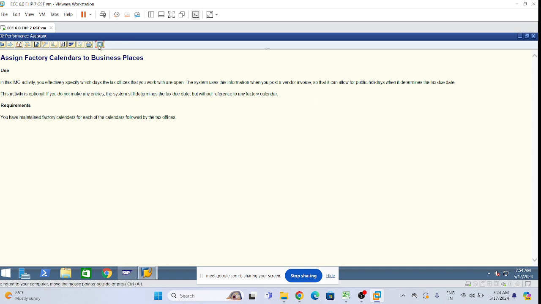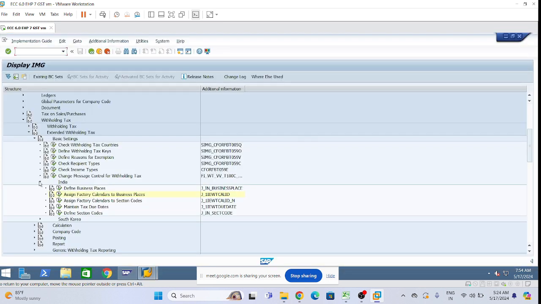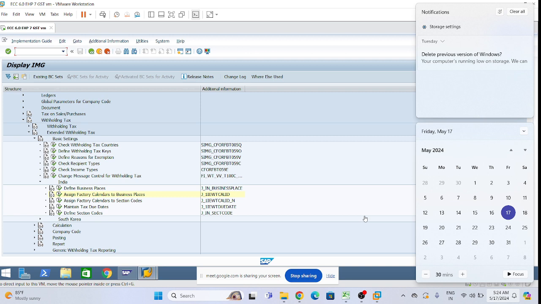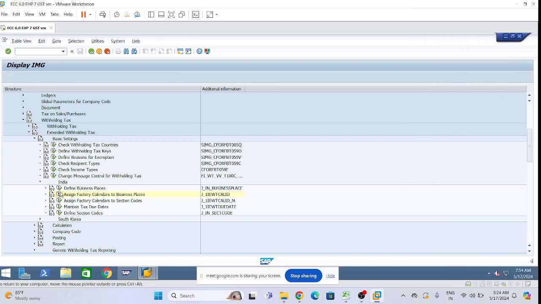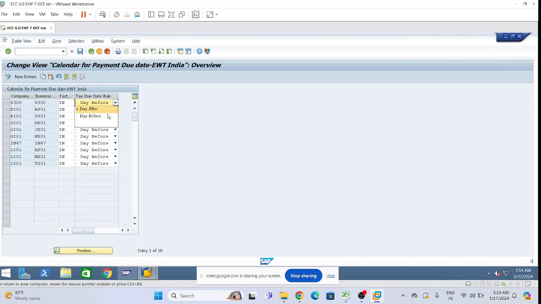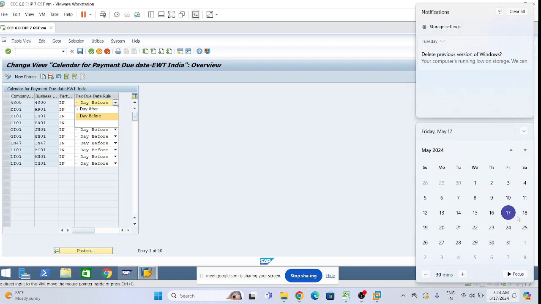If it is a public holiday, then it should be minus 1. Suppose today is a public holiday, then yesterday should be the due date as per our configuration. If we want to make it day after, then if today is a holiday, one day will be added. Tomorrow will be the tax due date, right?